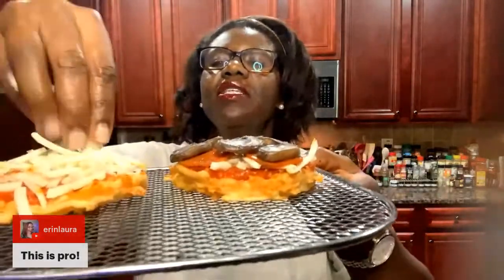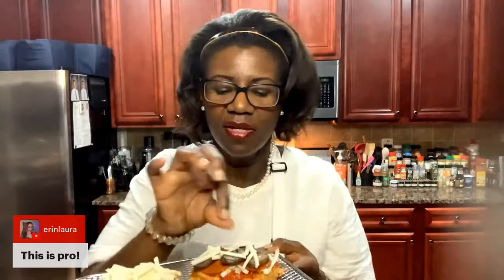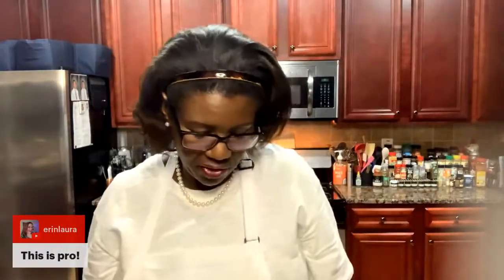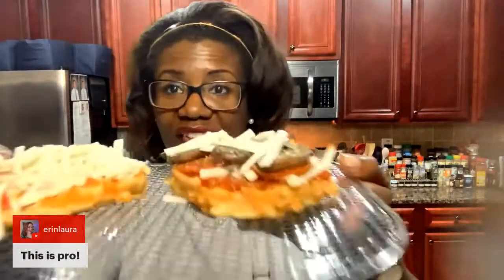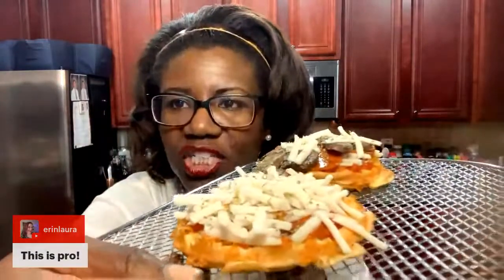All right. A little bit extra cheese on the cheese pizza. And I'm going to put a little extra cheese on our pepperoni and mushroom. All right, let me pick up the cheese that fell off because I'm greedy. Make sure my food styling looks good. All right, and then just for extra, I'm going to do a little bit more of the Italian seasoning. This could be oregano, it could be whatever you have. All right, so now these are basically gonna go under the broiler because everything's done. So we have one pepperoni and mushroom, turkey pepperoni, and we have one just cheese.